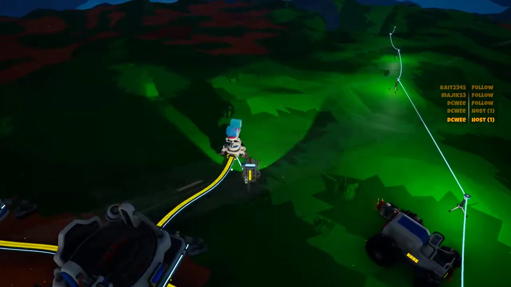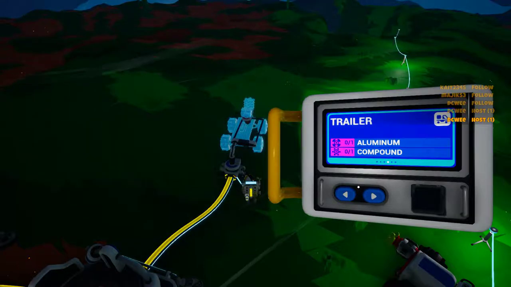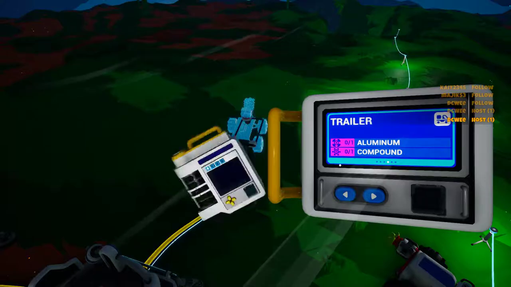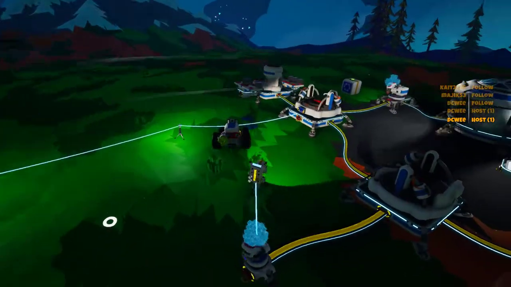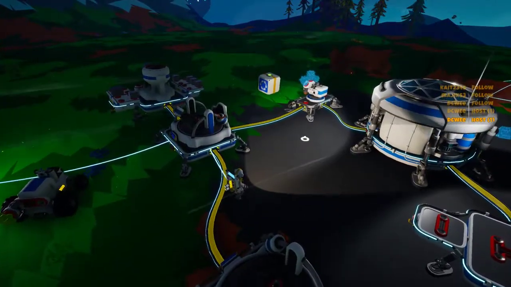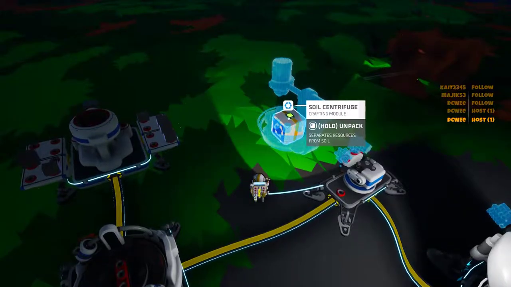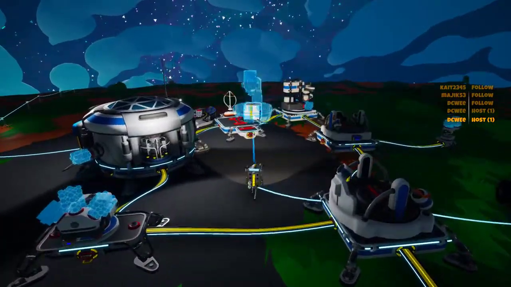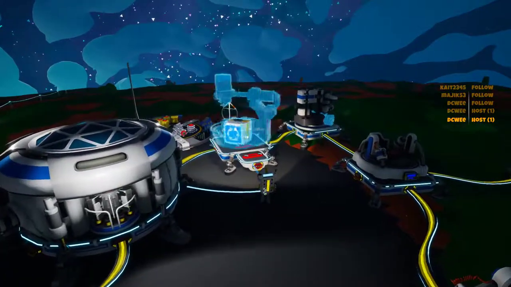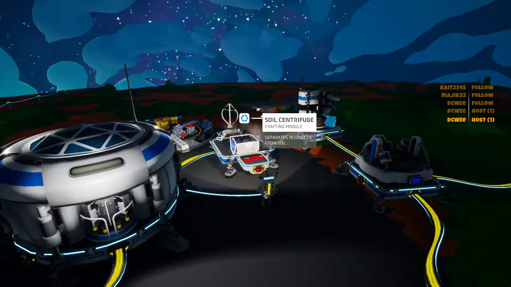What about the little trailer, right? Aluminium and compound. Should have that. Let's build it so that we can have a larger tractor and potentially carry stuff from further distances. Soil centrifuge. Great. Let's put it like this.